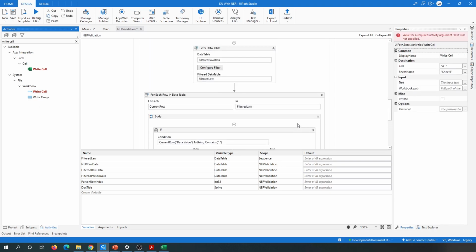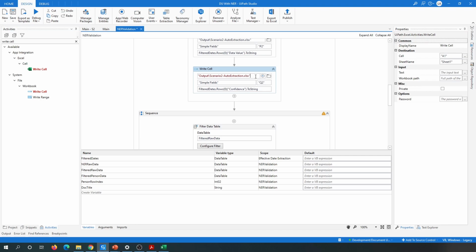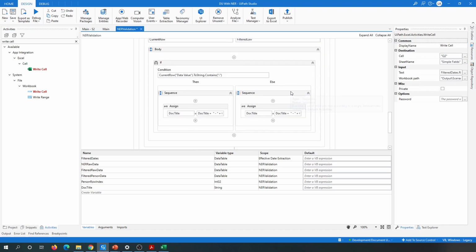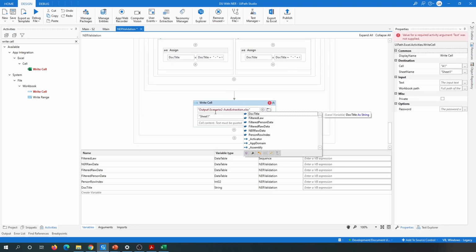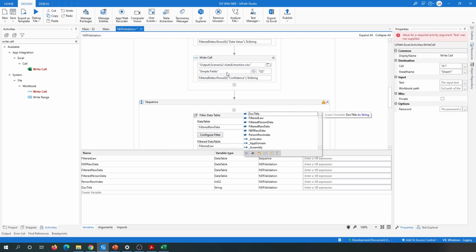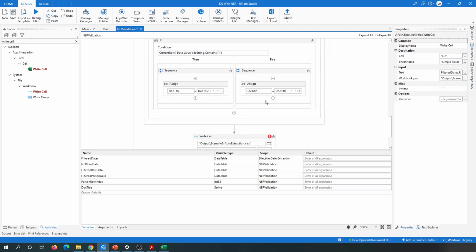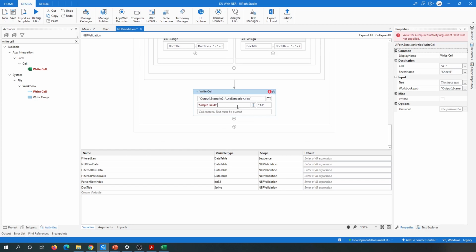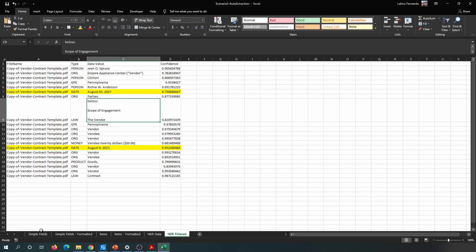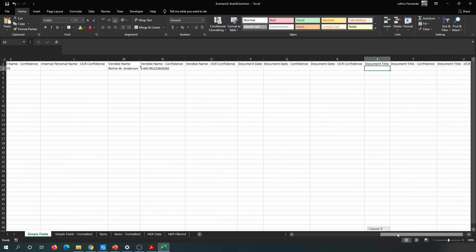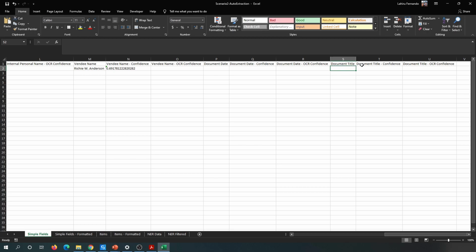Okay. Again, let me just copy some stuff. So where do we need to write? It is in document title.